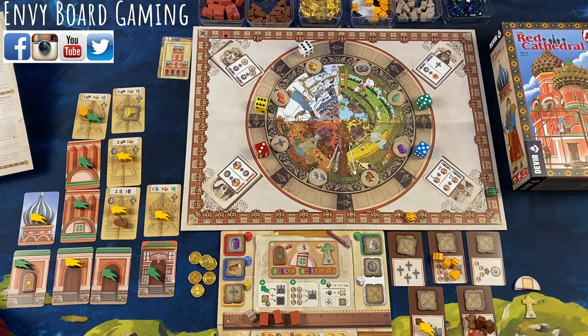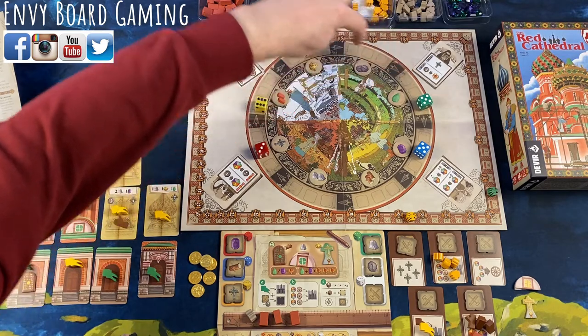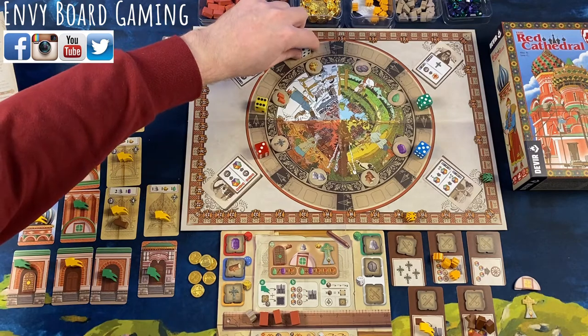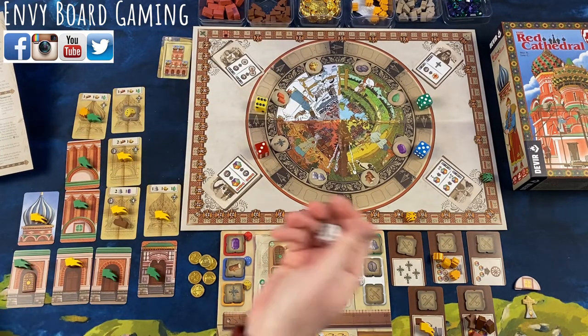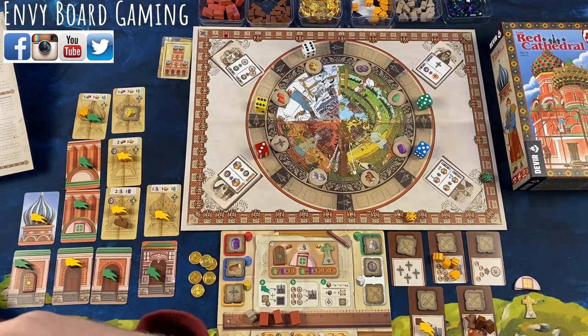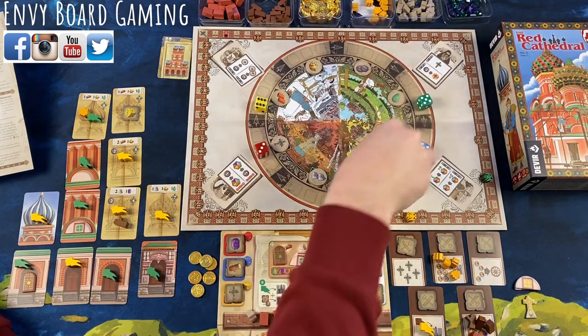I want that green gem. Where am I at? I might lose a prestige to re-roll a dice. I would love to get a 1 or a 2 to get here with this white one. So I'm going to lose a prestige. Reroll this. It's all the dice at one location. 1 or 2. Nope. I don't want to do it again. It's too expensive at that point. So I think I'm going to go here with that. My plan B.